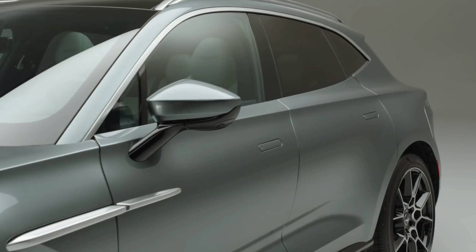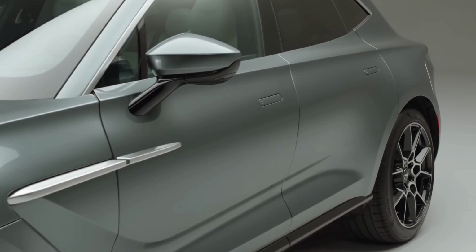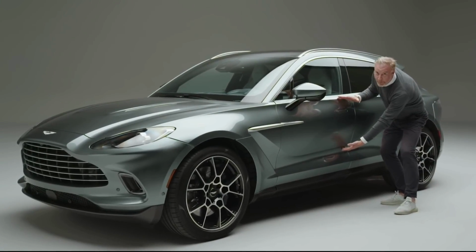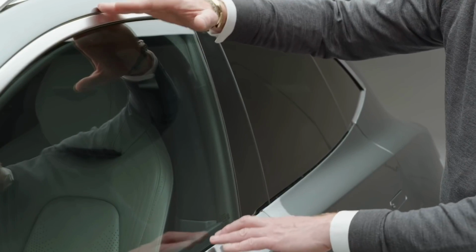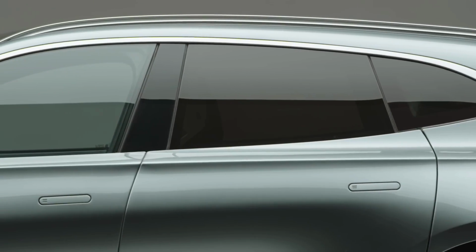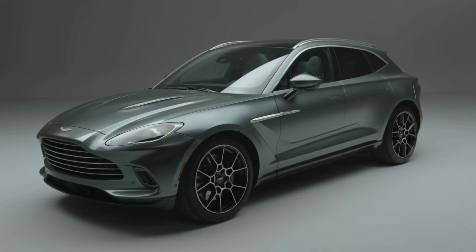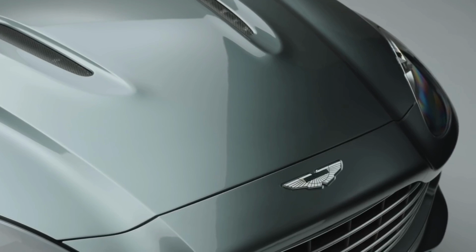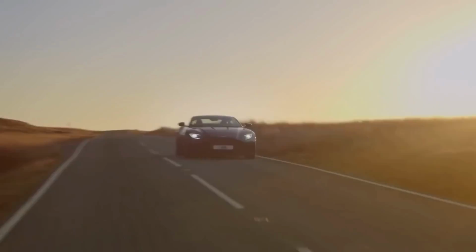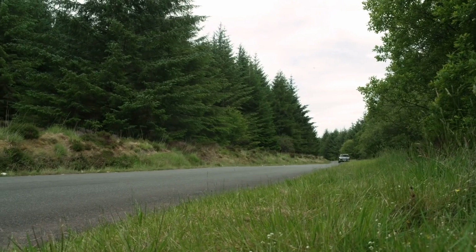We're also using the golden proportion, that 1/3 to 2/3 relationship. We're putting the car in shadow here so that your mind is really reading the upper part of the car in relation to the glass house, so you get that proportional relationship. Plus, it looks as though it's lifted off the ground and it's moving even when it's static. We use all the principles of design in the same way that we develop our sports cars. So it truly is the Aston Martin of SUVs.